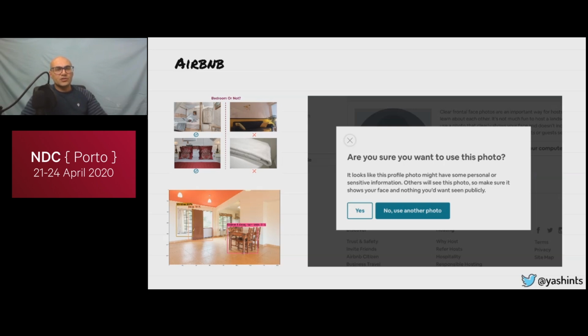There are many major companies who are also using TensorFlow.js to improve experience. One of these companies is Airbnb. Airbnb is using TensorFlow.js in a few different areas. One of those is detecting, if you are uploading, for example, your photo or your avatar into Airbnb, Airbnb will use TensorFlow.js to detect whether this is a type of an ID that you're uploading instead of purely your photo, and that will pop up a warning for you: are you sure you want to use this photo?